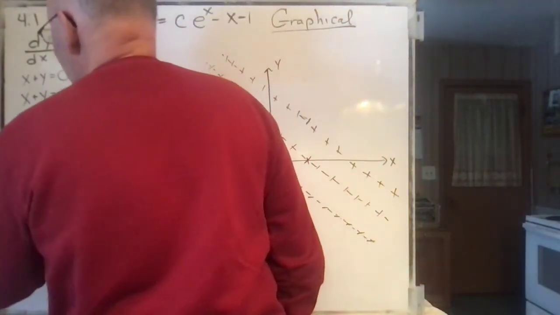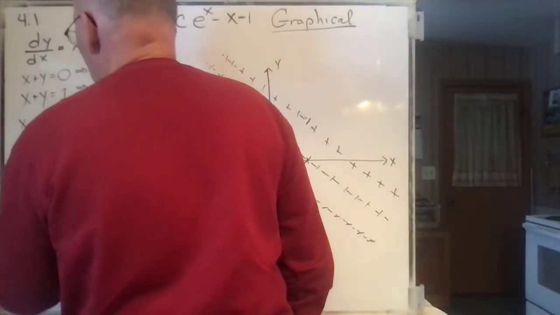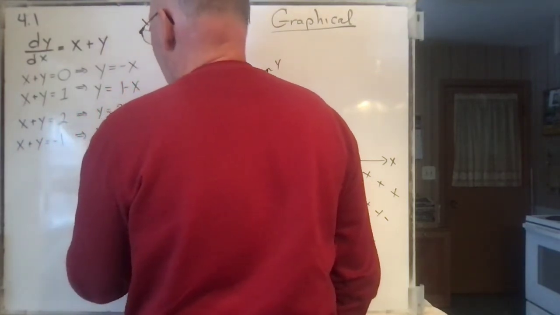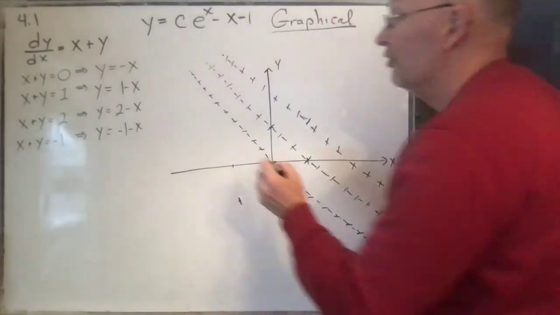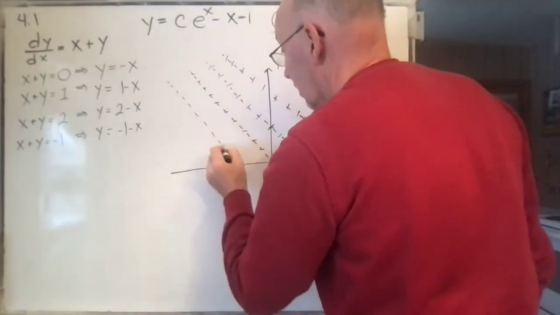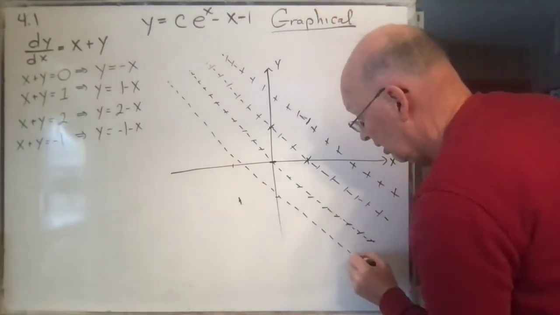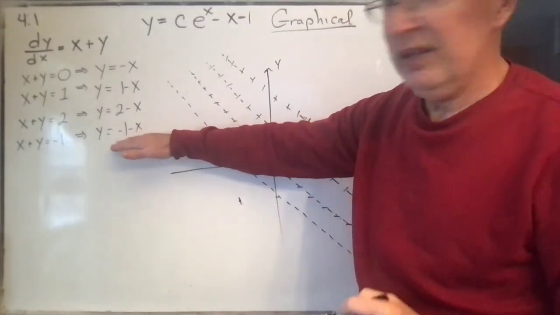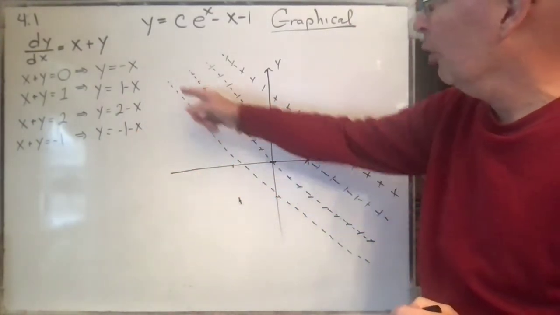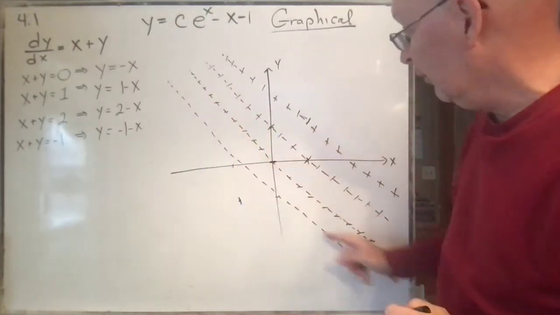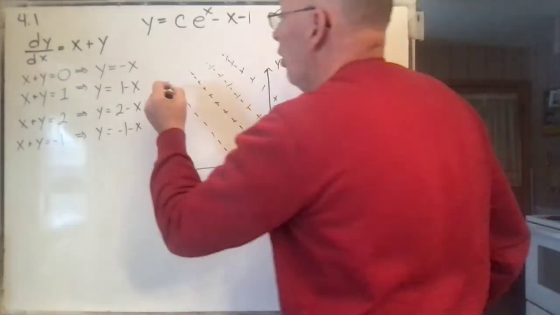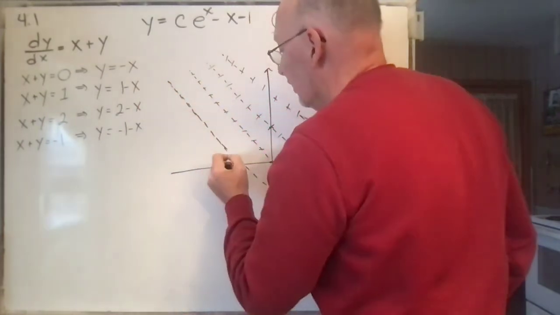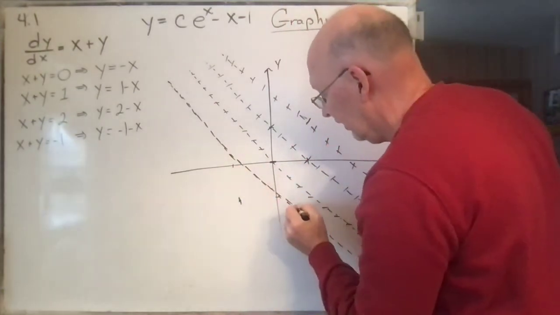What about where the slope is equal to negative 1? That would be where y is equal to minus 1 minus x, which is the line like that. And notice along that line, the slope is always negative 1, which means that the slope is going to be right along this line itself. So all my little slope marks are right along the line itself. See that? So they're going to go just like that.